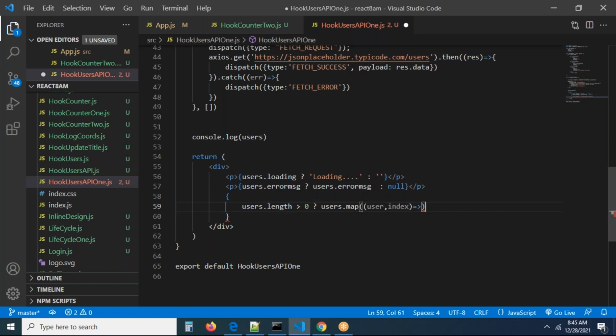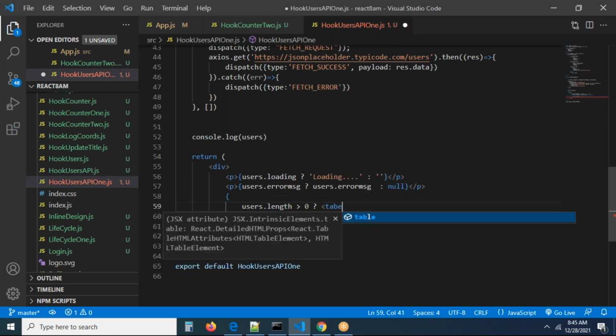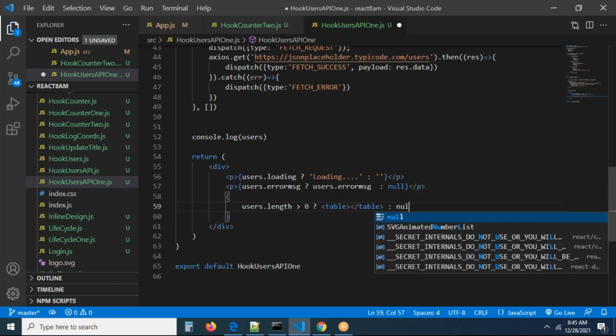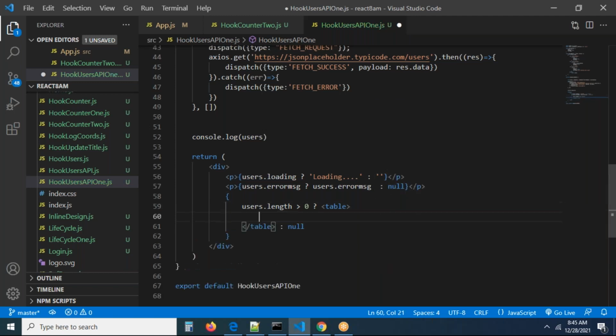Oh, I think we have to take a table here, right? Take the table, otherwise make it null.